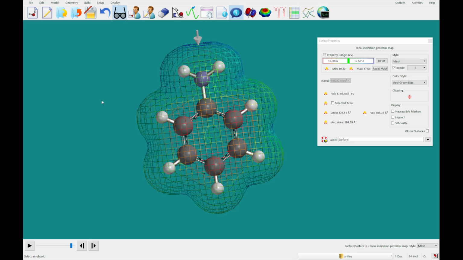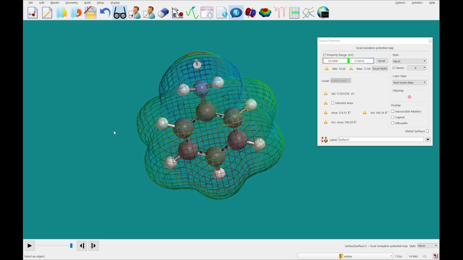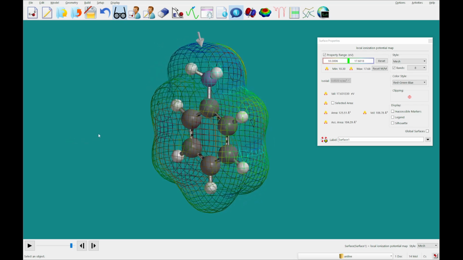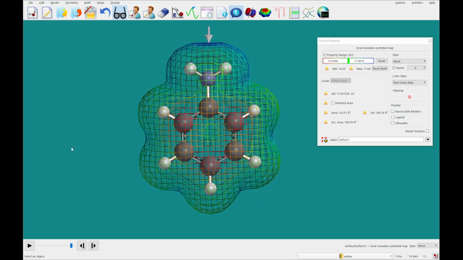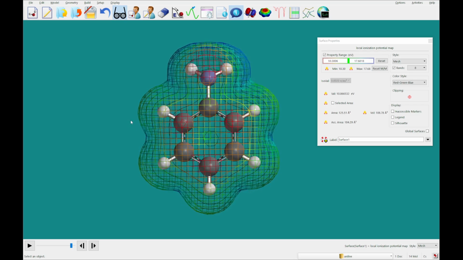So we've got our regions in blue where it would be the easiest around this nitrogen, for example, and in red, which you can see corresponds on the ortho and para carbons of the benzene ring.